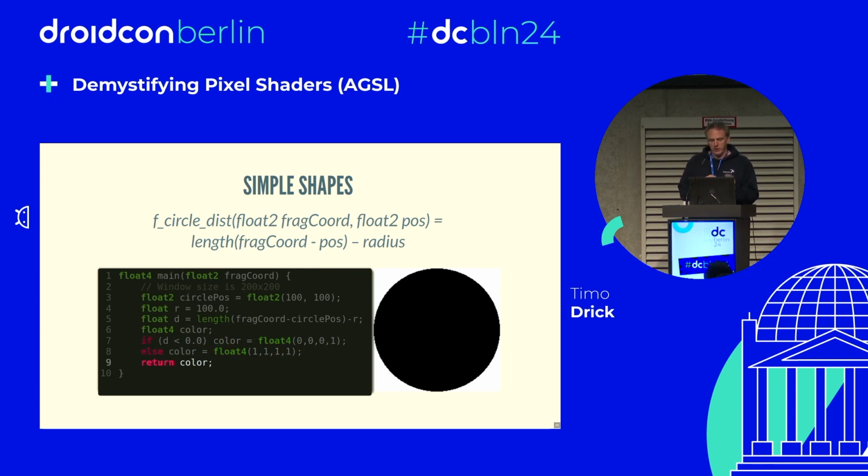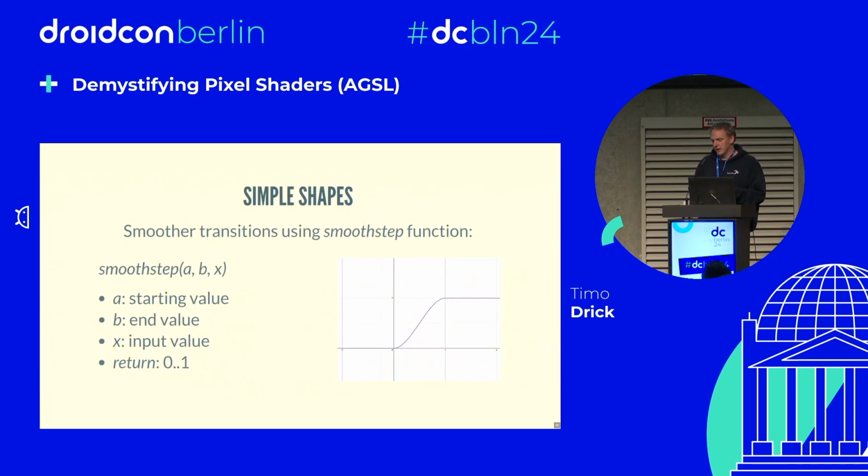When you look closely, maybe you see that the outline of this shape is now very edgy or pixelated. So you see the pixels. Therefore, often in shaders, this smoothstep function is used. You can define a start and end value, and the smoothstep function will then smoothen it, so that you do not have a step between these two values, and it will start slowly and end slowly. You can input any value, and the output would be a value between 0 and 1.